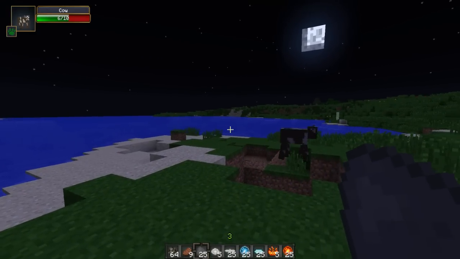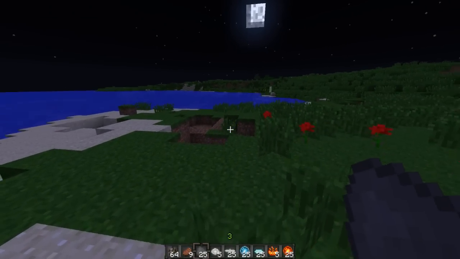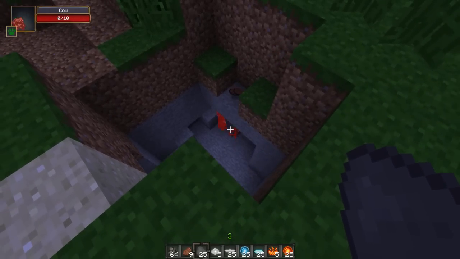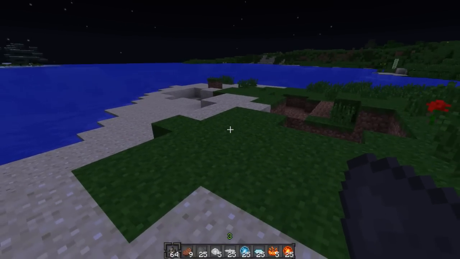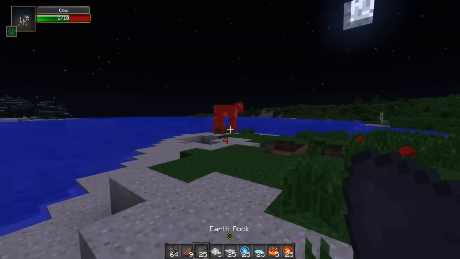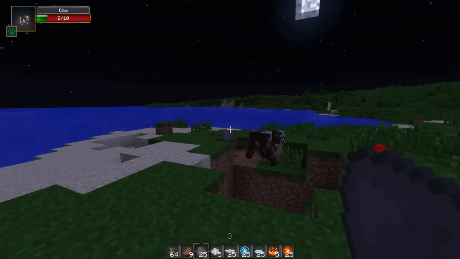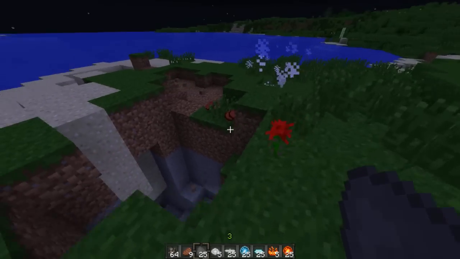So the last of these, let me show you this, is the air rock. What the air rock does is it's like the air disc. You just throw it at mobs and it hurts them. Bam. Yeah, you're essentially throwing a rock. That's what you're doing. I don't know why it's called an earth rock. You are literally throwing a rock at the mobs.